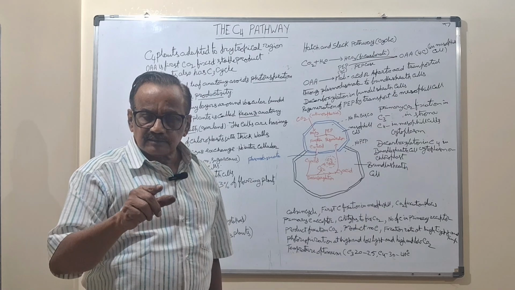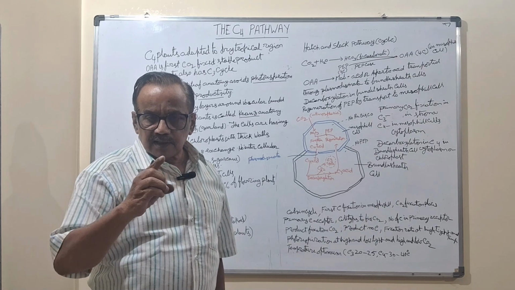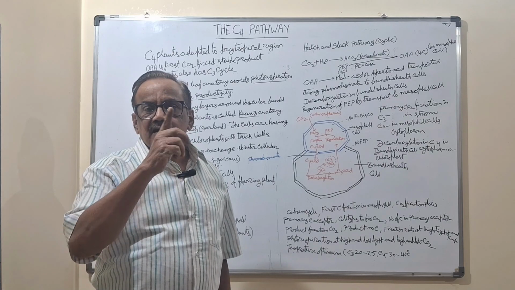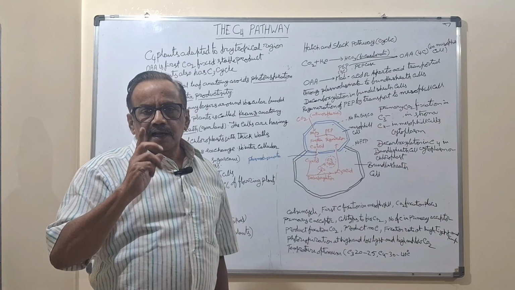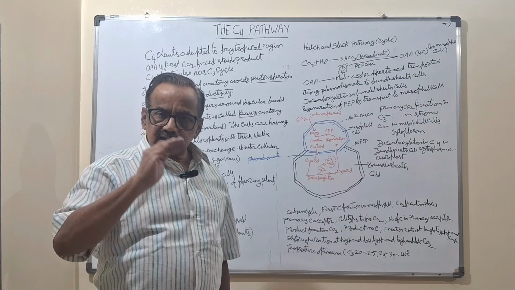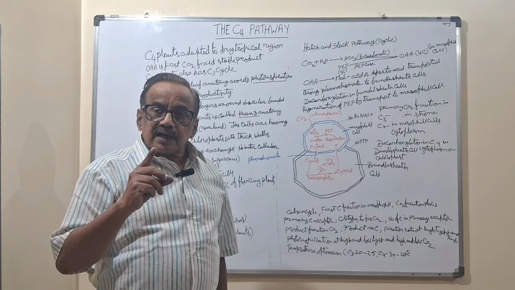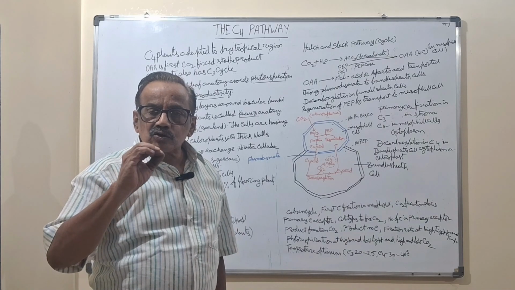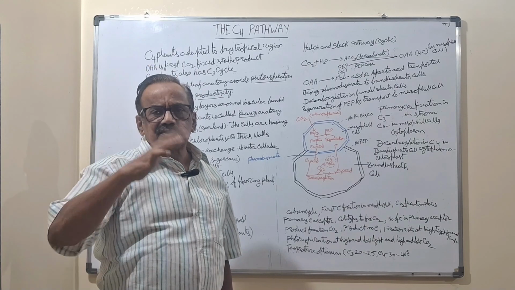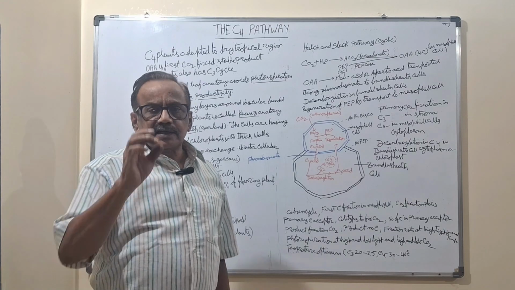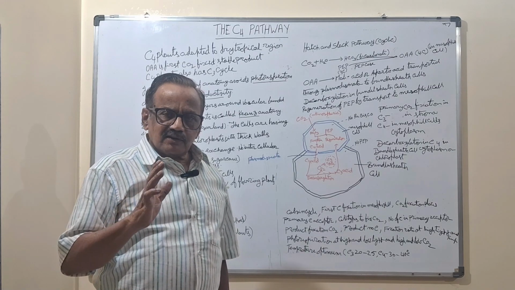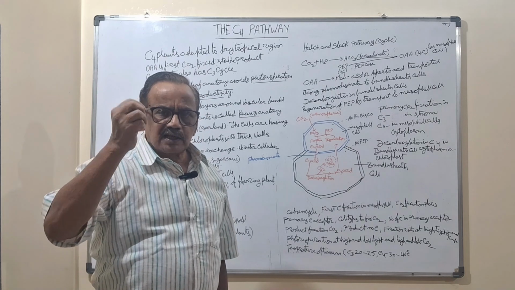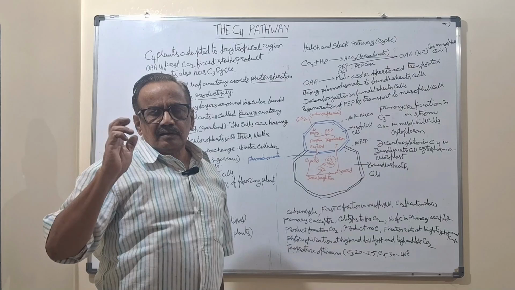Remember and listen properly. Even though the stomata are closed in high temperatures and high light intensity, carbon dioxide will be permeable through the cuticle layer present on the upper surface of the leaf, but it is less. Understood? So slowly it comes through the cuticle layer into the mesophyll cells.